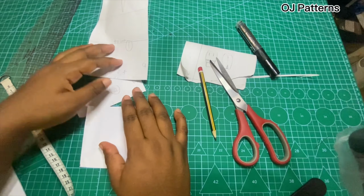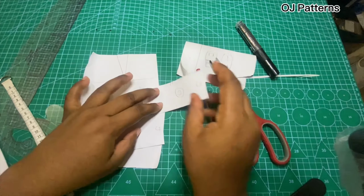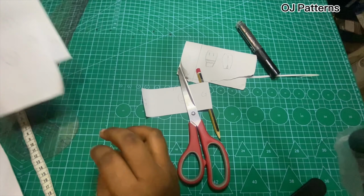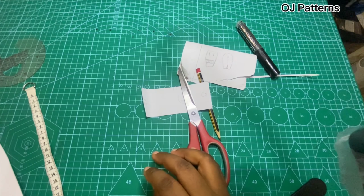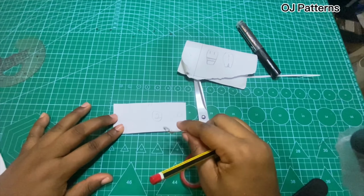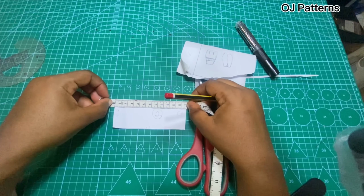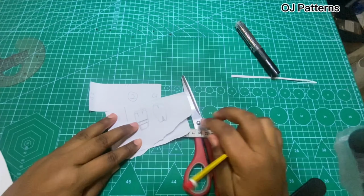Okay. So this is it. So I keep this aside and then we'll work with the pleat. So for the pleat, what you want to do is measure what you have. At the top we have 12 cm, so you get the measurements.